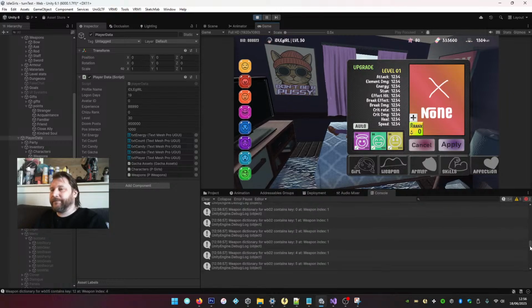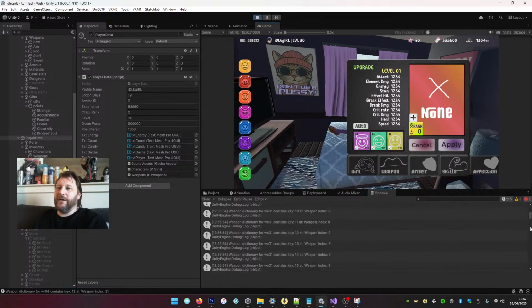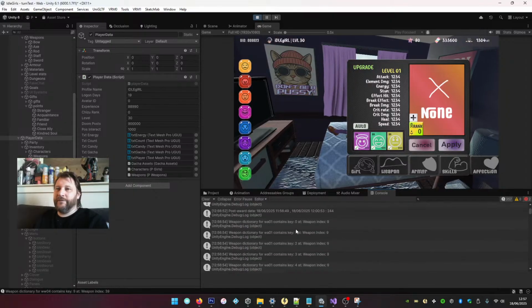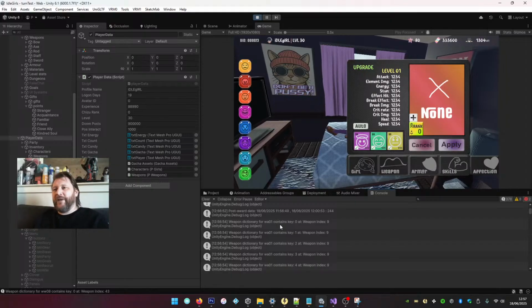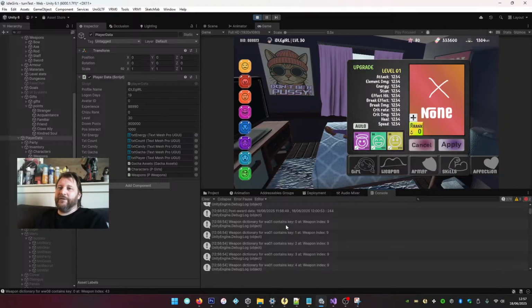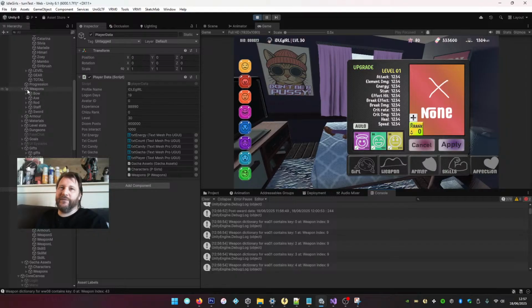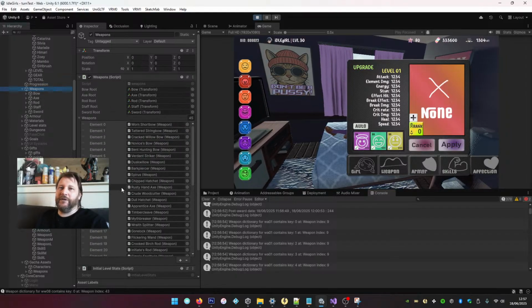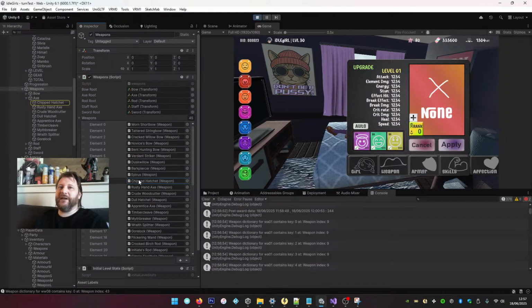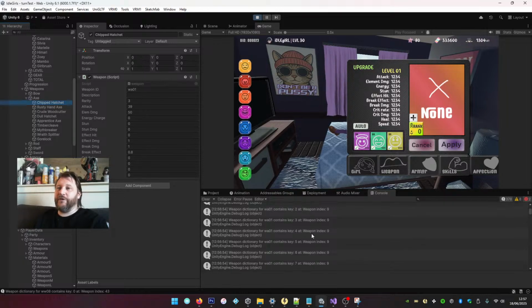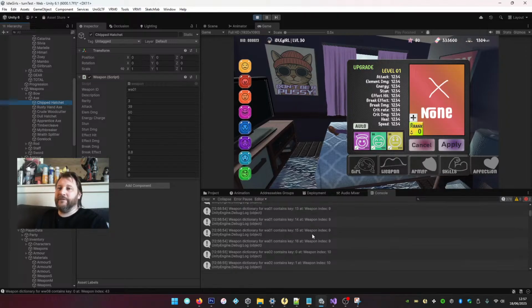Here we go. Something's wrong. Well, that might be right. Yeah, maybe they're not even in order. So it's saying that WA01 is in the database as index 9, so we can check that. If we go into our weapons database and we look at index 9, that is the chipped hatchet. So that would be WA01. There it is. So that is correct. And then these are all the copies of that particular weapon.